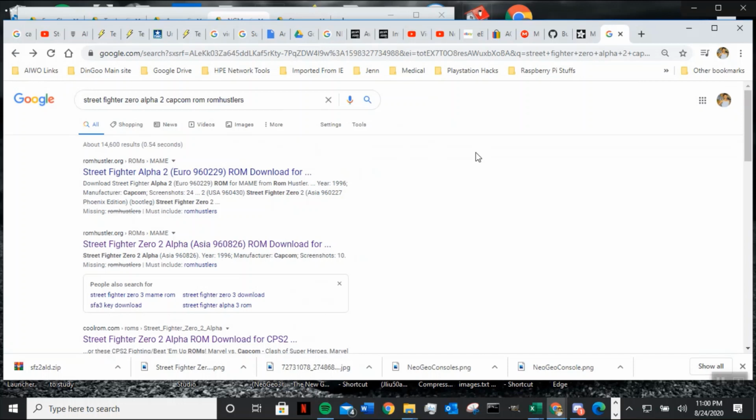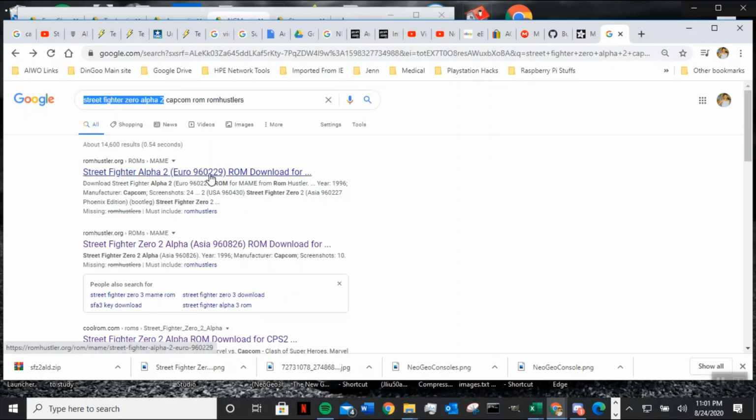The USB is easier. You don't have to burn it. You just put it in the USB for the Neo Geo Mini hack, which is called Hylostick Mini. Okay. We're going to download this game because I really don't know what's the difference between Street Fighter Zero, Street Fighter Alpha, and Street Fighter Zero Alpha 2. Apparently, they do have some differences because a viewer is asking for this one. So we're going to go ahead and download it.